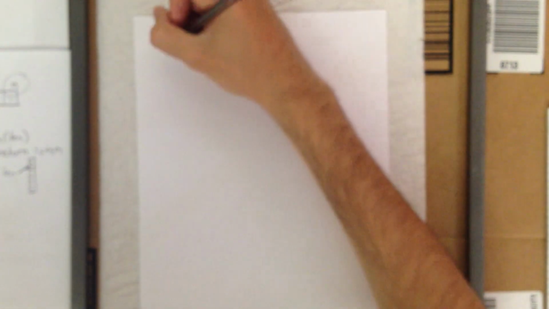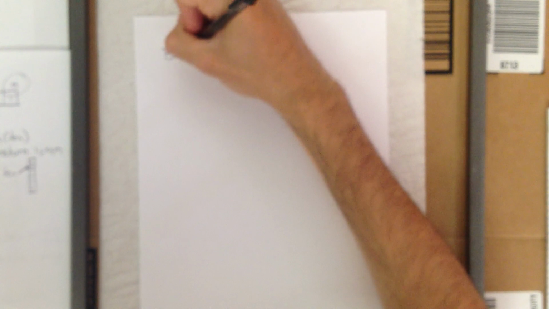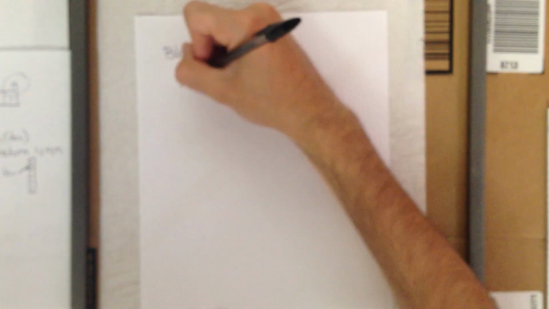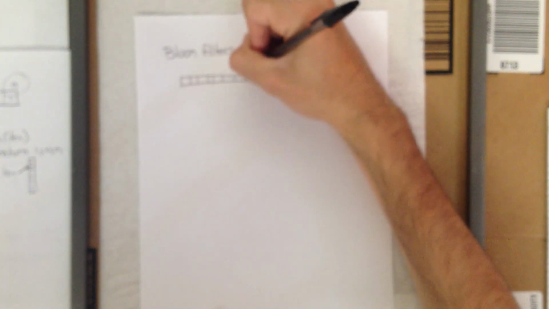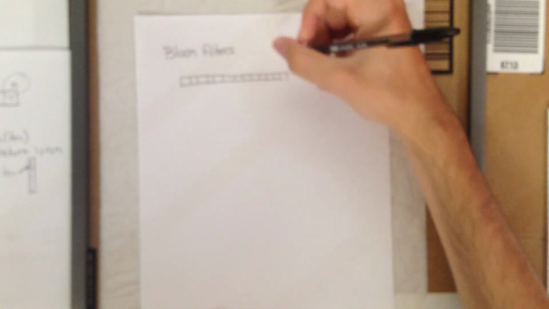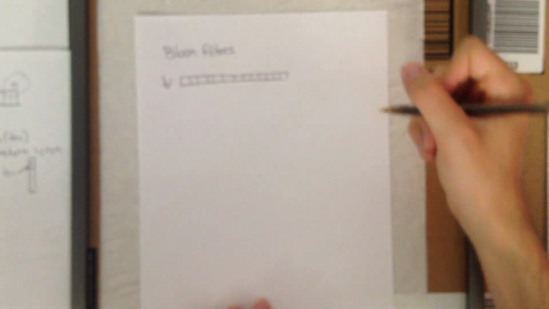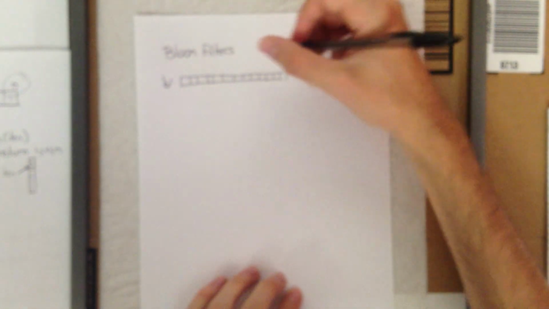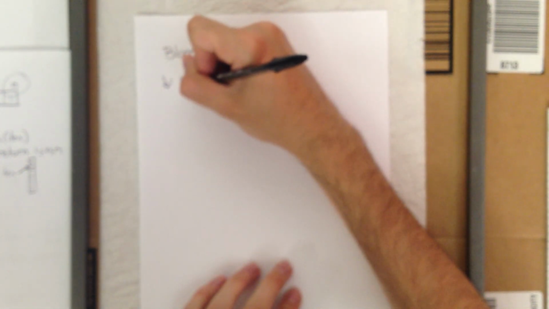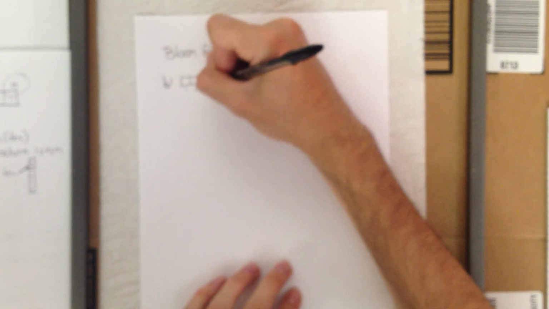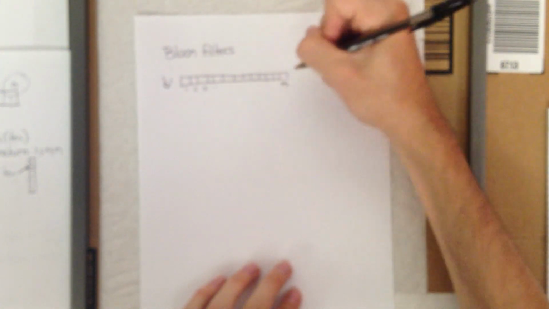To get a better understanding of how Bloom filters work, let's do some math and see how well they work. So remember, a Bloom filter works by having a bit array that starts as all zeros, but as you add items to the Bloom filter, some of these bits get set to 1. So let's say that the indexes of the bit array go from 1 up to m.